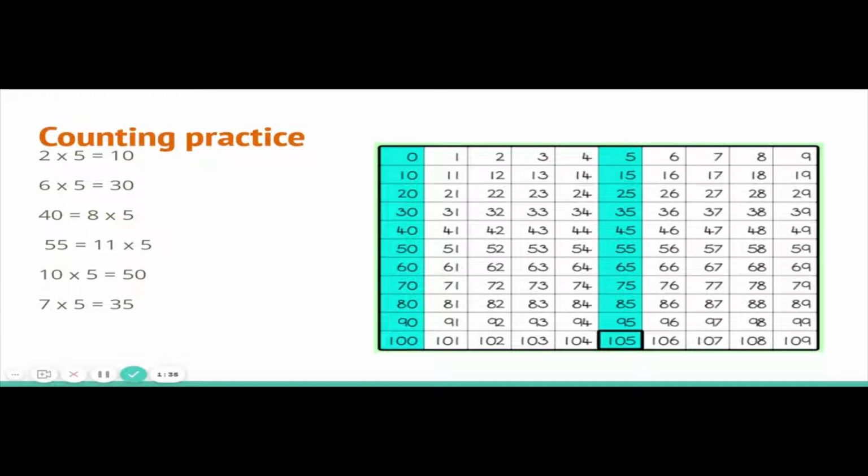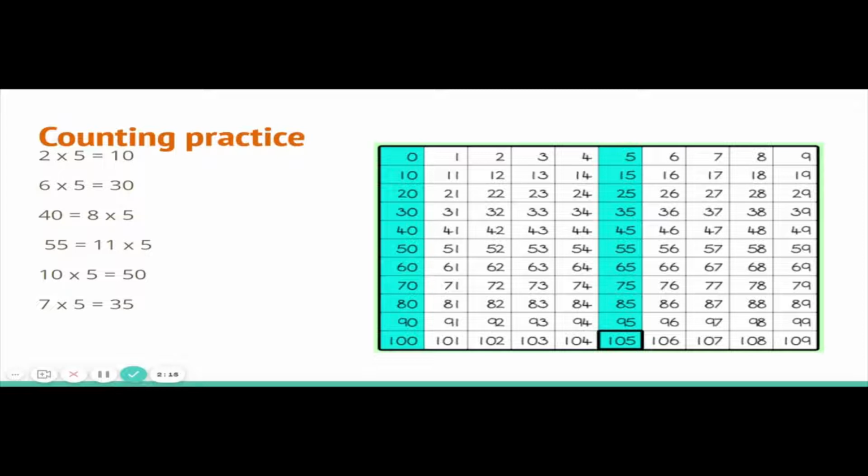There are 2 ways we could work out 11 times 5. We could do our counting in fives like we've just been doing, or you might spot that 10 times 5 is 50, so one more lot of 5 would be 55. Tick or fix. I've just given away the answer to the one underneath, haven't I? I asked you to work out what times 5 was 50. Now, one way you could do this is to count in fives and stop when you get to 50 and see how many jumps it took you. Or you might remember your counting in tens and know that 10 times 5 is 50.